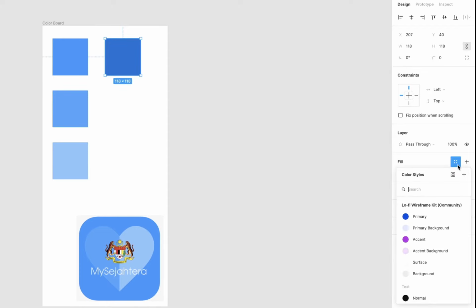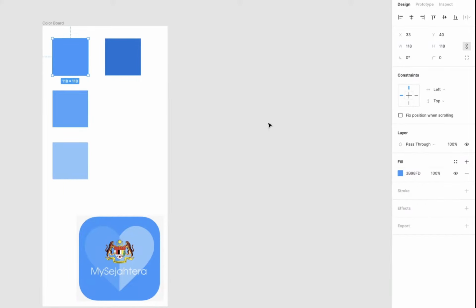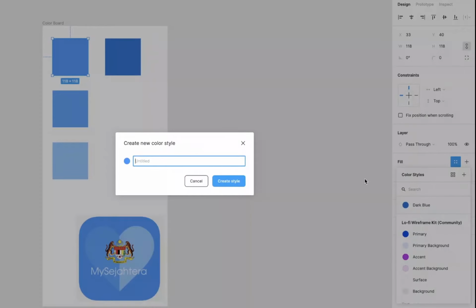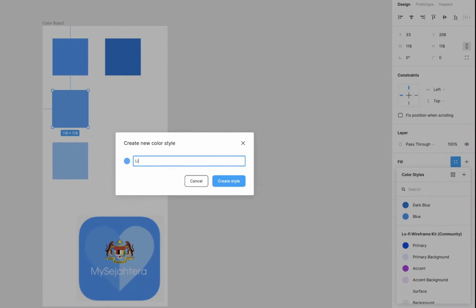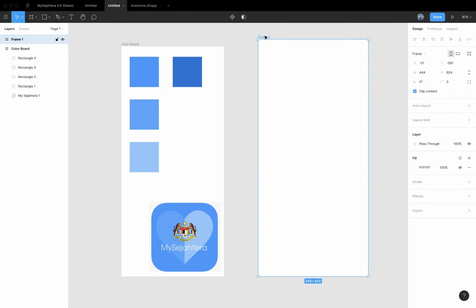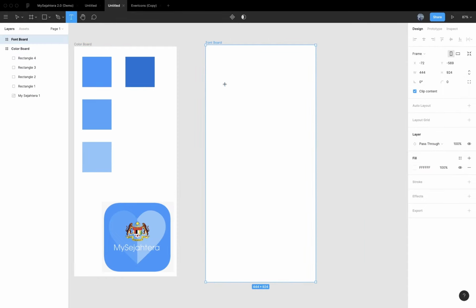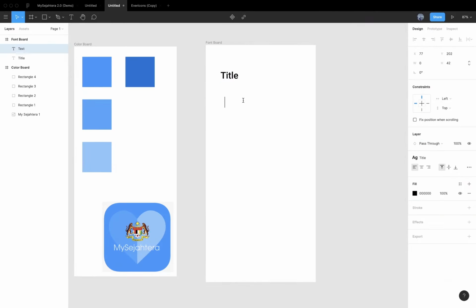After done choosing all those colors, I add them into my local styles so that I can use the colors directly when I'm designing the interface instead of going back and forth with the color picker. After adding all the colors into my assets, I'm going to proceed with the same job for the text as well. I've set a few default text sizes and weights and added them to my local assets as well.